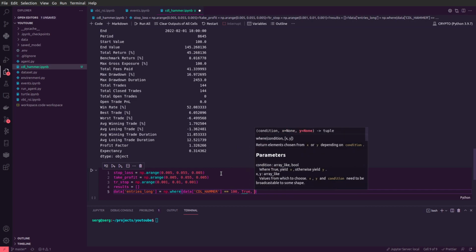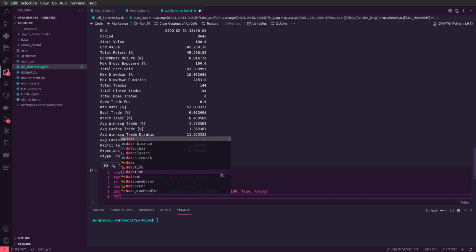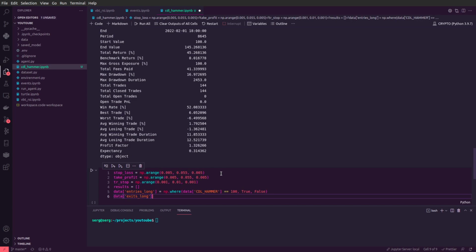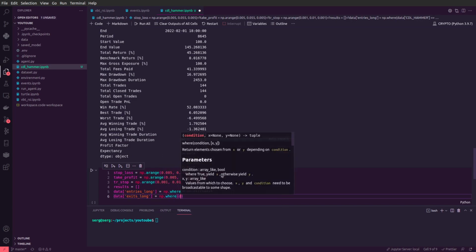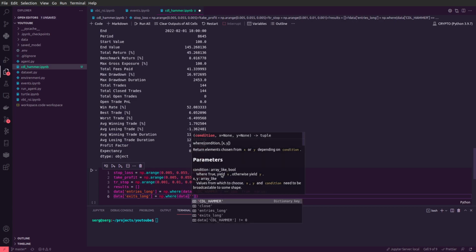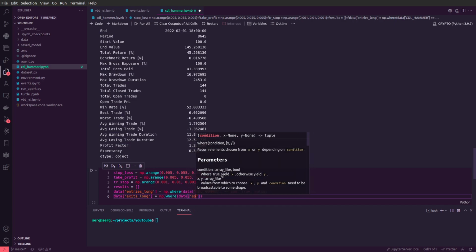True if it happens, false in another situation, and exits long. Also we create cases, entries.